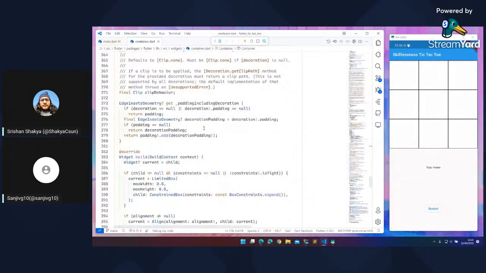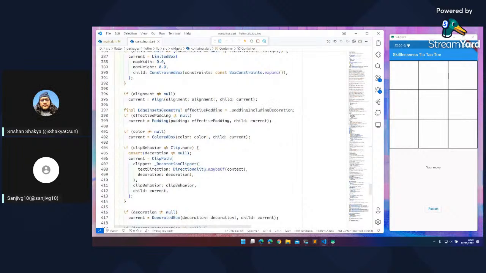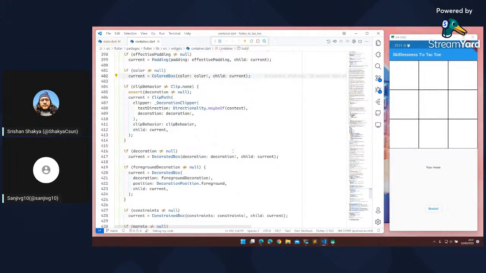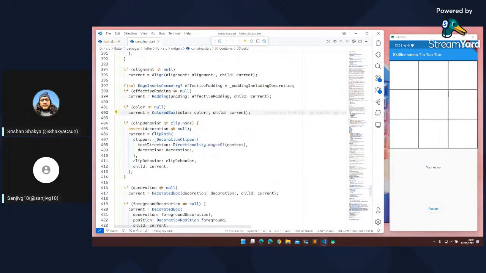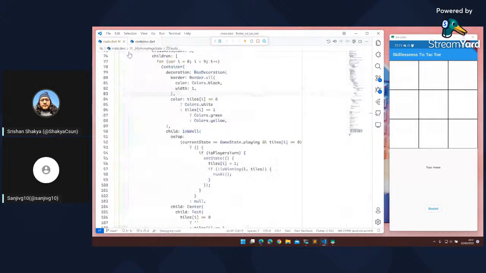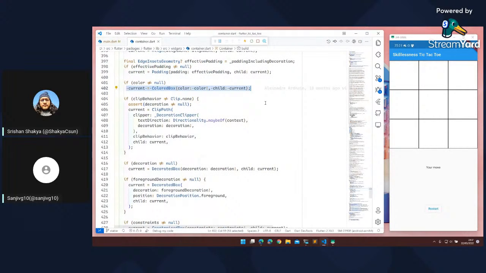But why did it work? Let's deep dive. If color isn't equal to null, then current equals colored box color. Oh okay, this implementation has changed a little bit since I last dug into this. Before, it was just a decorated box decoration, and it would assign the color inside this.